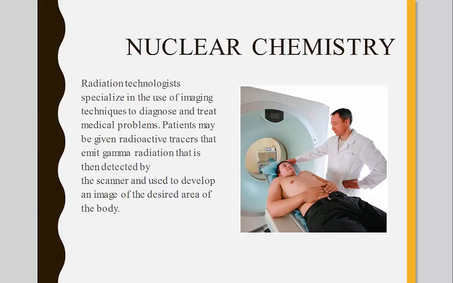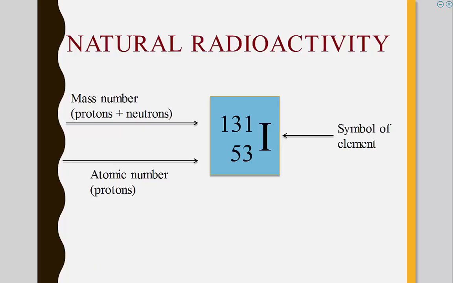In this tutorial, we will be discussing nuclear chemistry, in particular the different particles that are emitted in nuclear reactions. So when we're looking at a symbol for a compound, you'll notice that there's always the symbol of the element, which could be one or two letters depending on what element it is.